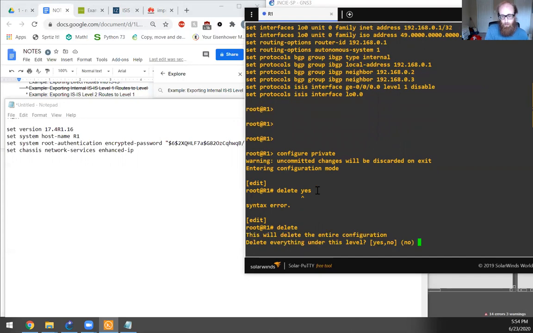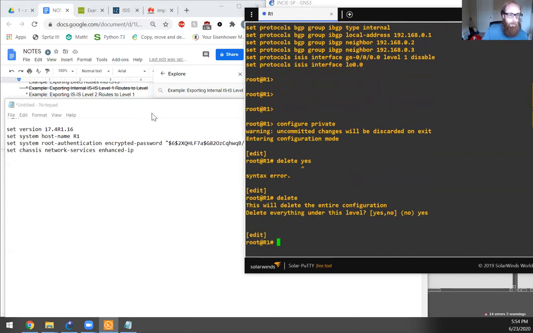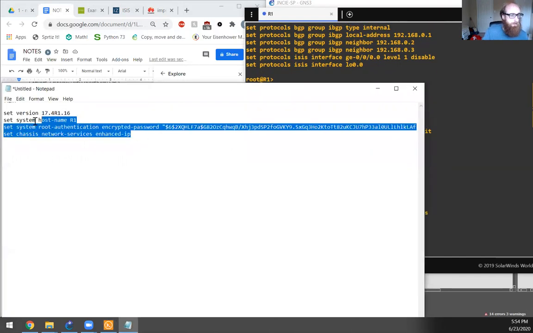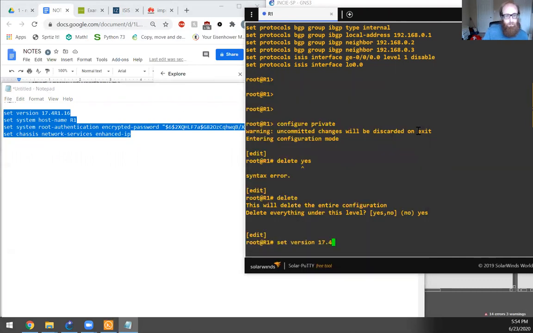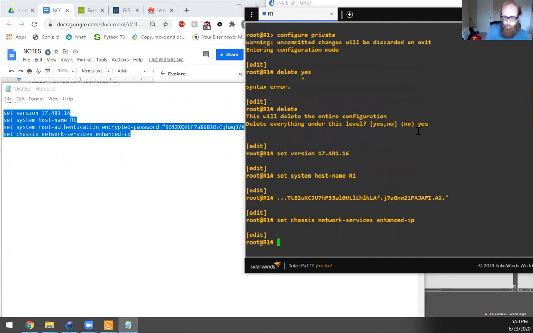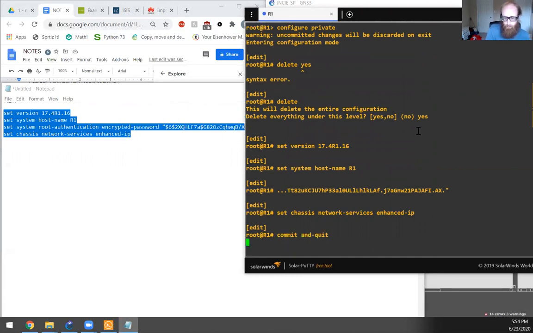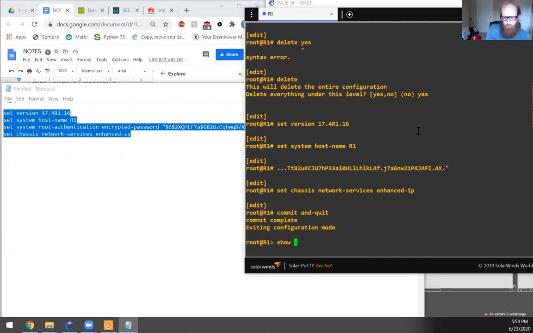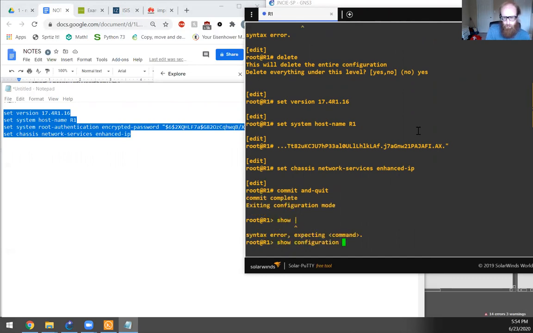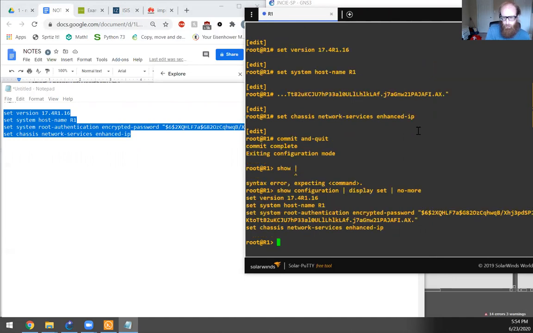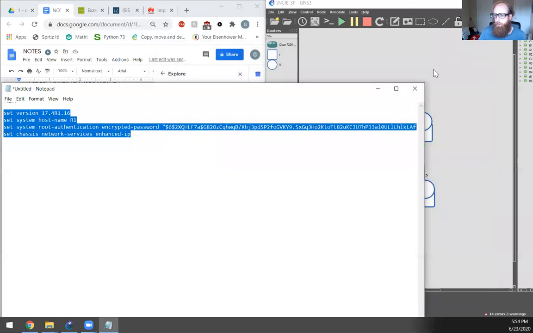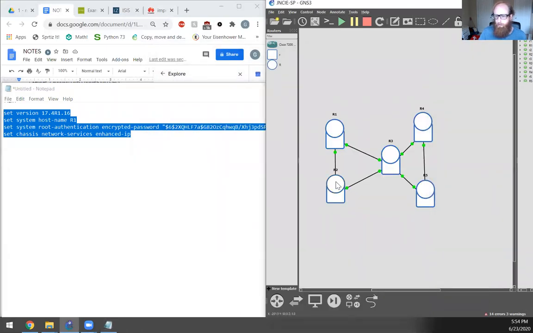Oops, so delete, yes. And now I will add back in these commands. Commit and quit. Show configuration, pipe display set, pipe no more. All right, so got 4 more routers left.